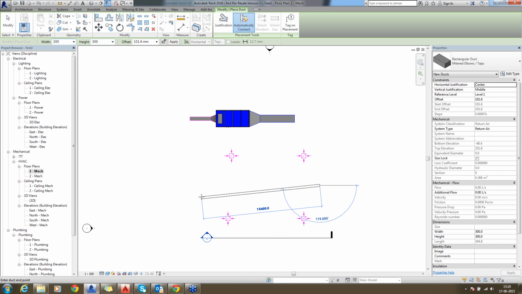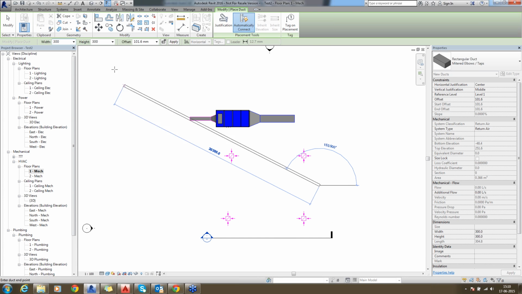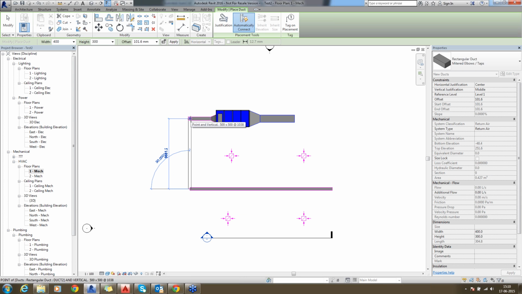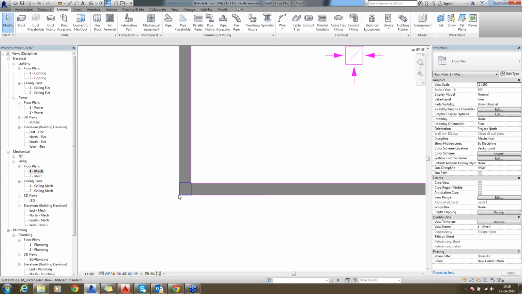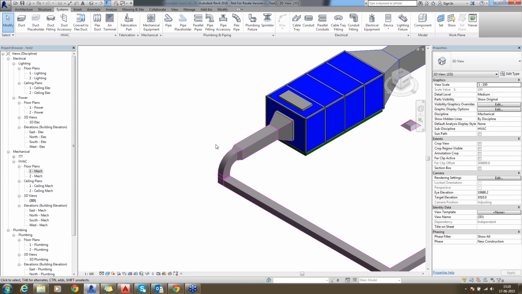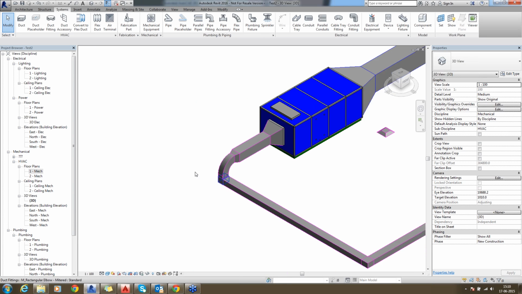See here. I'm going to draw like this. That size I'm taking, let's say 400 by 300. I'm connecting to this edge. Okay, now we are taking mitered elbow. Say difference. Okay, it's connecting down.